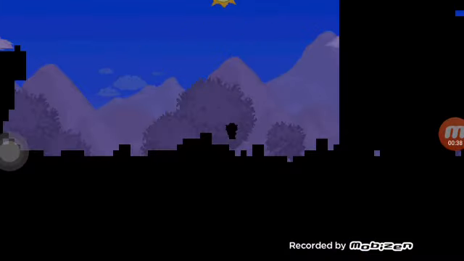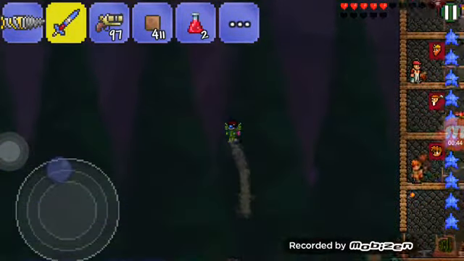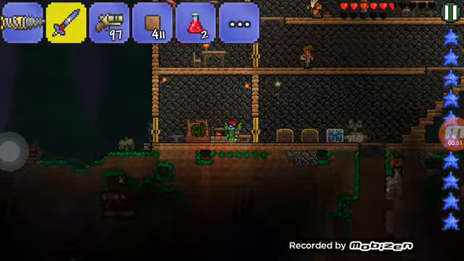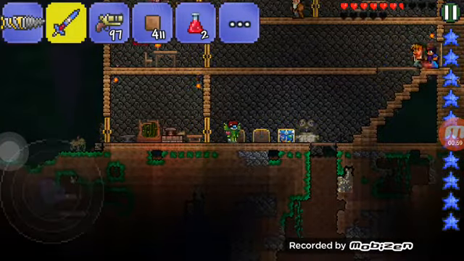So, let's just see here. Okay, so we're at my house. House spawned in. And so we come in here. And I have all my crafting stuff in this one tiny area. This is where I started building my house. And then I expanded over here.